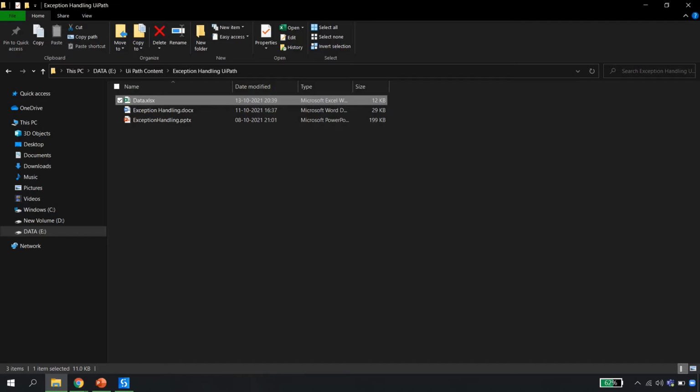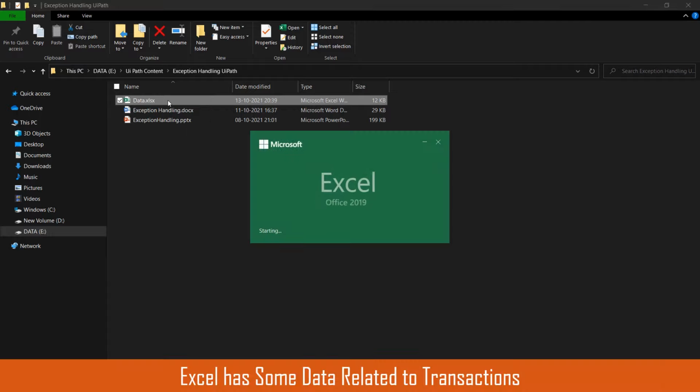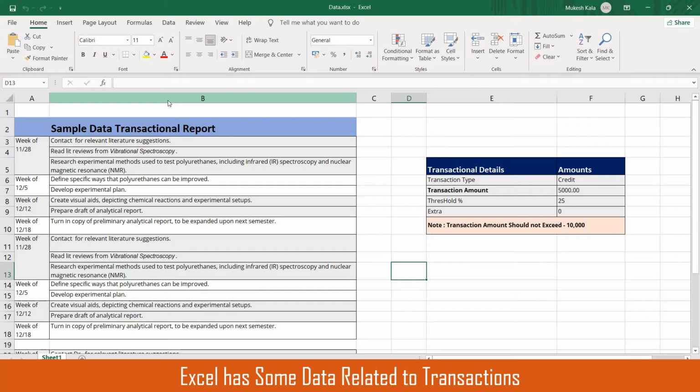Okay, now when my UiPath robot is able to read this Excel, which is data.xlsx, and we have just seen that it is able to print the data also. Okay, now let's open the Excel and see what data is available. Okay, so this data is, let's say, some transactional data, and I can see that I have some details available here.